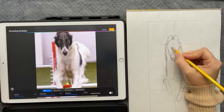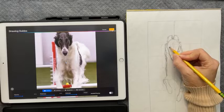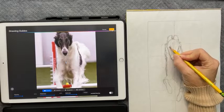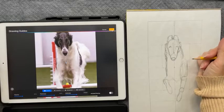Borzois have very long muzzles, so her eyes are going to be fairly high. And I can see that on the image, but I want to get that. I'm going to put a lot more time into her face.